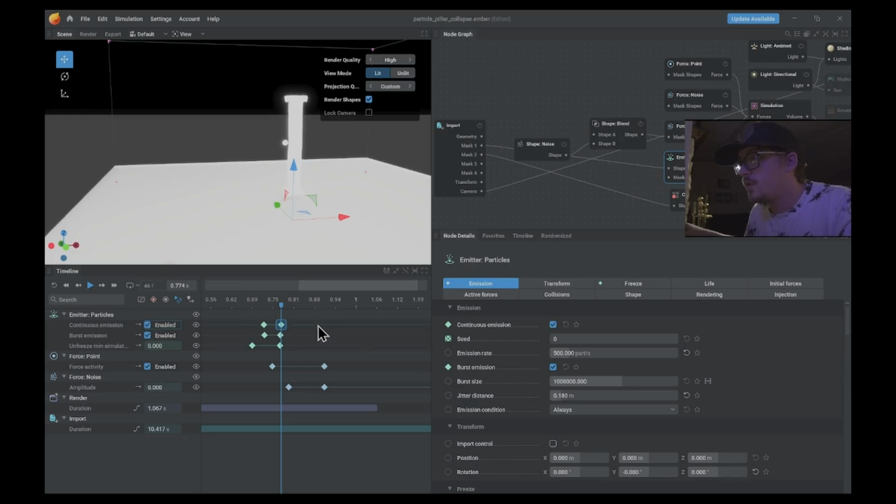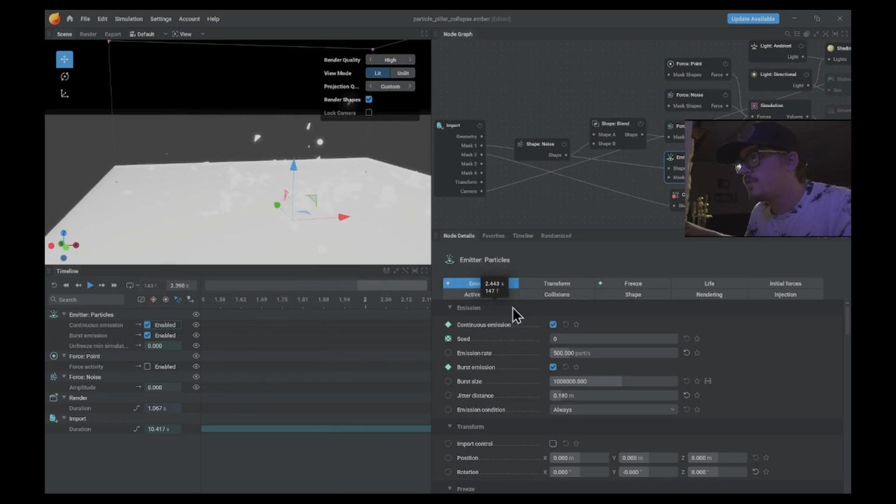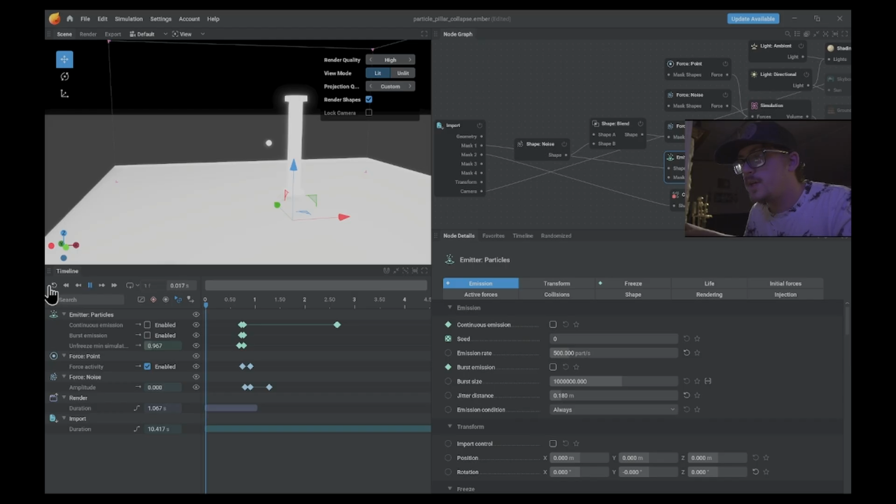And we're gonna also go down here to after it gets all of them on the ground, and then we're gonna go and uncheck continuous emission right about here, and double click to add a keyframe. Just a couple frames before, we'll go ahead and add another keyframe there, and that should do what we need it to do. All right, let's go back to the beginning.